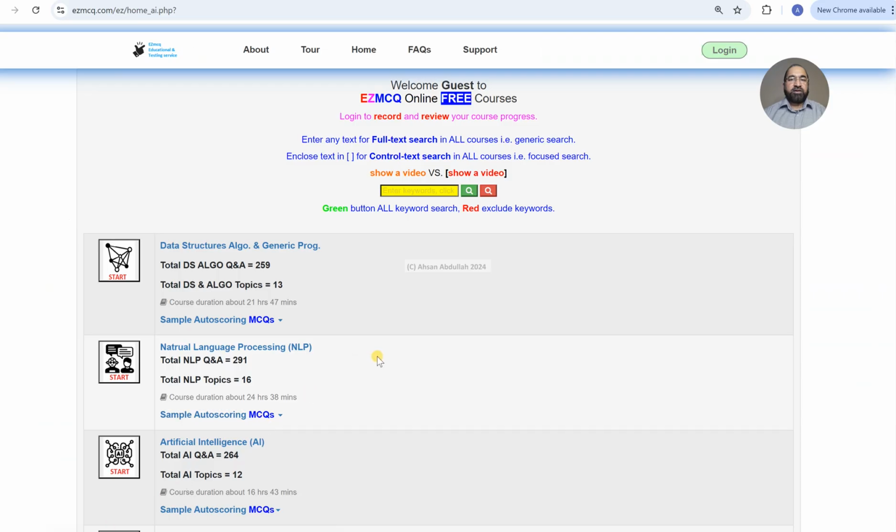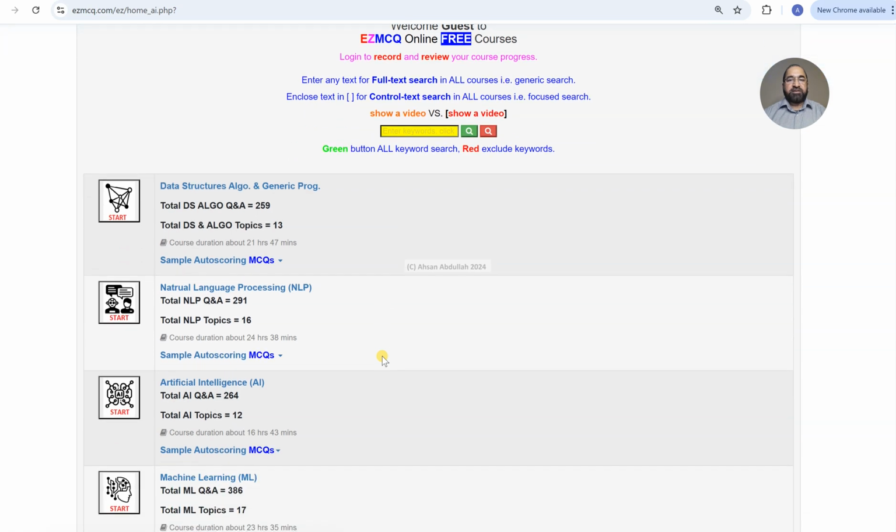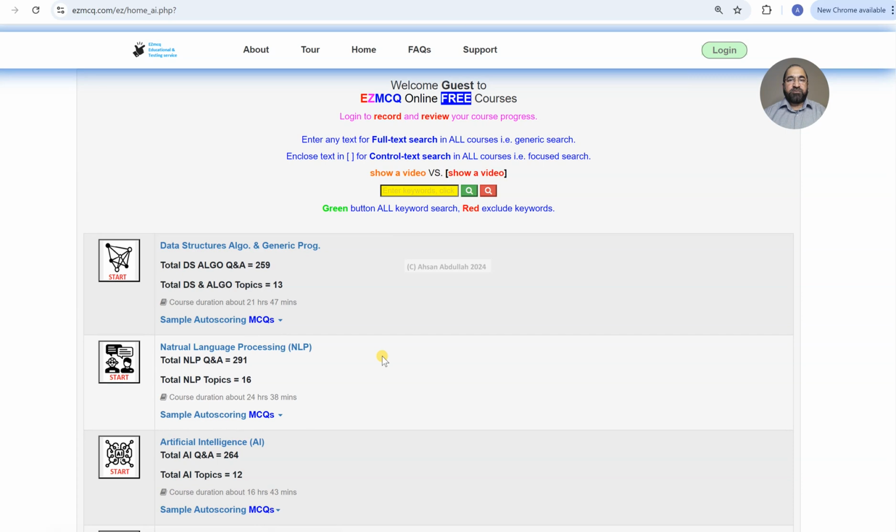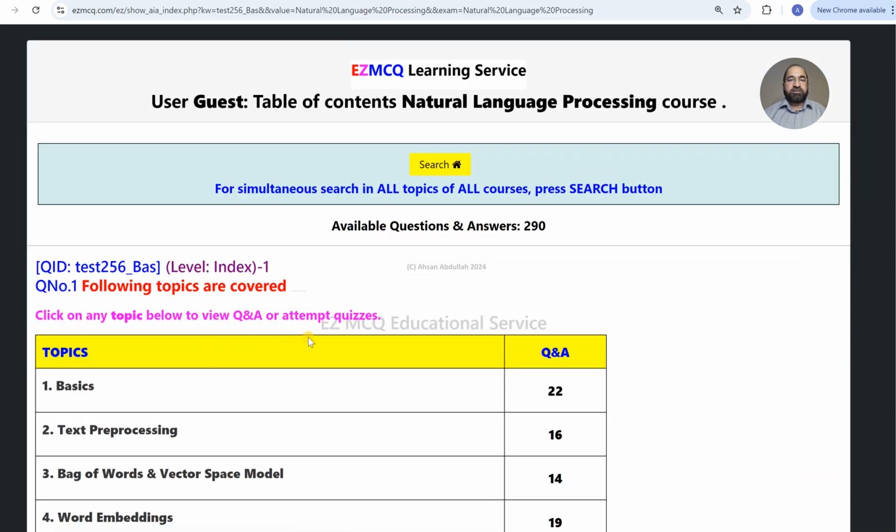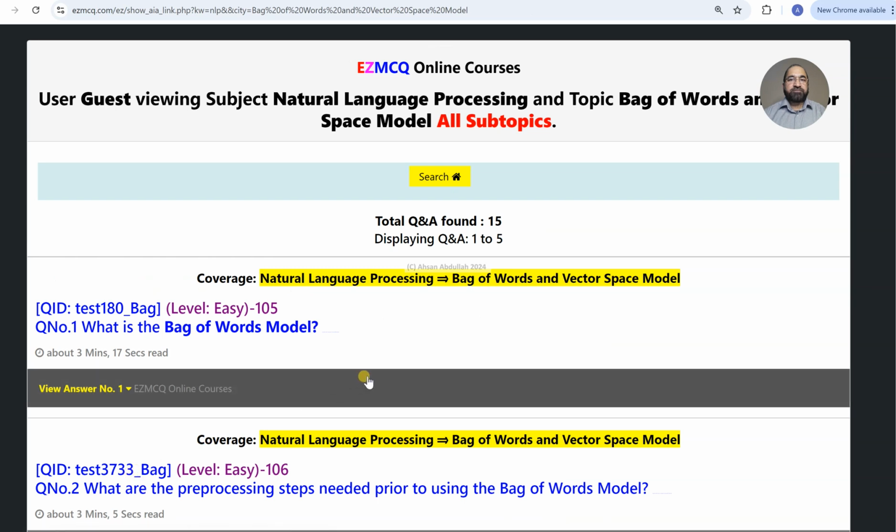So we are now at the supplemental website, and as you can see there are quite a few courses here, for example, data structures and algorithms, which is a core computer science course. Of course, this course, natural language processing, machine learning and AI, and you are welcome to explore these courses and learn from them. So now we focus on the course of our interest, which is natural language processing, and the topic of our interest is the bag of words model.